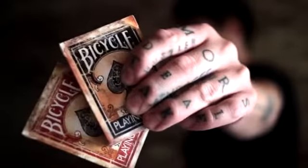So this deck, in my opinion, is the best marked deck I've seen or used. These are the all new Bicycle Series 1800 playing cards.